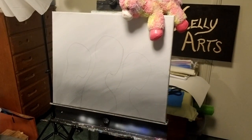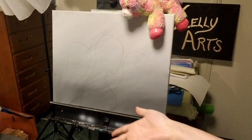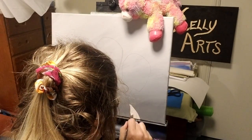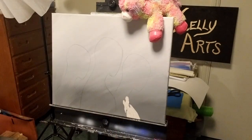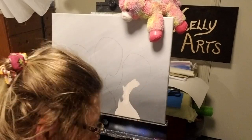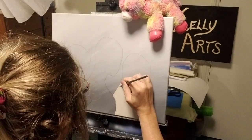Our next day, we see Jamie hanging out here now that the canvas is dry, and we got our drawing on. Very fancy, Kelly, as always. Jamie, my little unicorn friend, decided they wanted to watch today, so they're just going to hang out on top of the canvas and make sure I'm doing a good job.